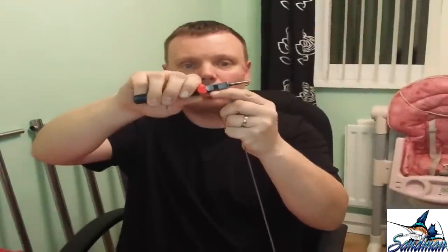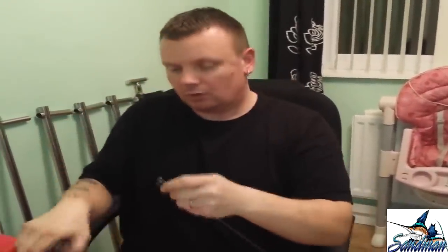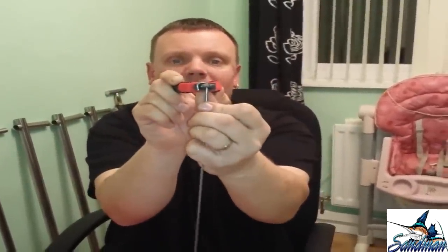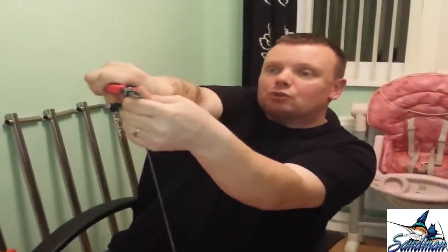Get your pliers again, pull it through the same hole, but this time you want to just knock it down a tiny, tiny little bit. I'm just going to open that up a bit because I think I've just pushed it a little bit too far. Right, that's better. So you put it back in through the same hole — I'll turn it side on just so you can see it — you want it up a little bit, about there. The reason for that is because you're going to kink it back a bit. Just kink it back a little bit and you end up with that. I use my pliers just to nip that back up again. Then, while holding it like that, turn it so that it's facing the way you can see it. Get your pliers a couple of inches down and then just simply kink it back over. This is hard stuff to work with, but persevere and you'll end up with that. As you can see, you're 75% of the way already.